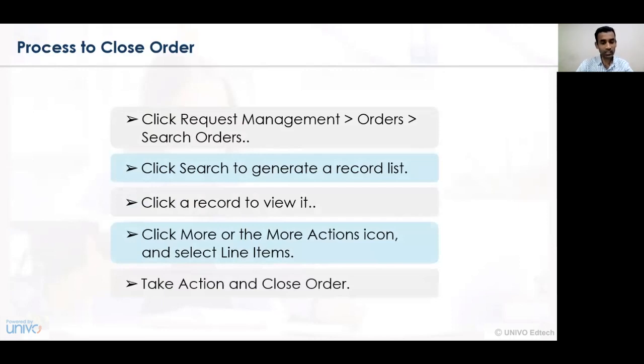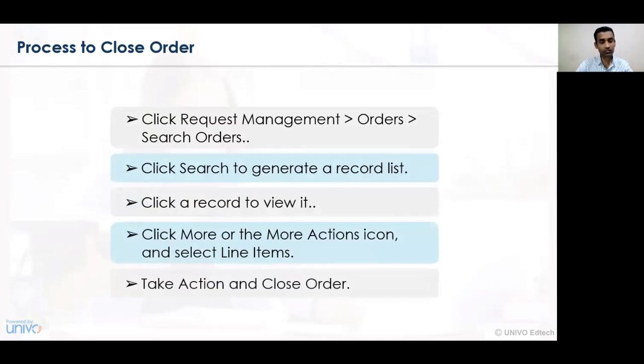The record list will show which activities have been conducted, which are in process and which have been completed. Then click the more actions icon and select the line item. A particular job shop or order may have one activity or several activities, which are called line activities. In this case, action has to be taken on whether we want to close the entire line or the entire job.